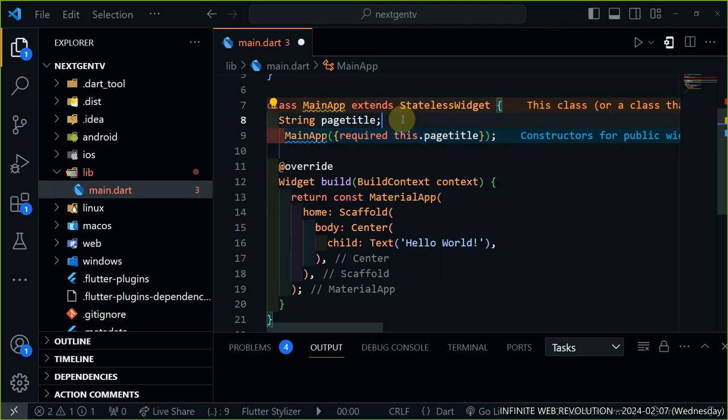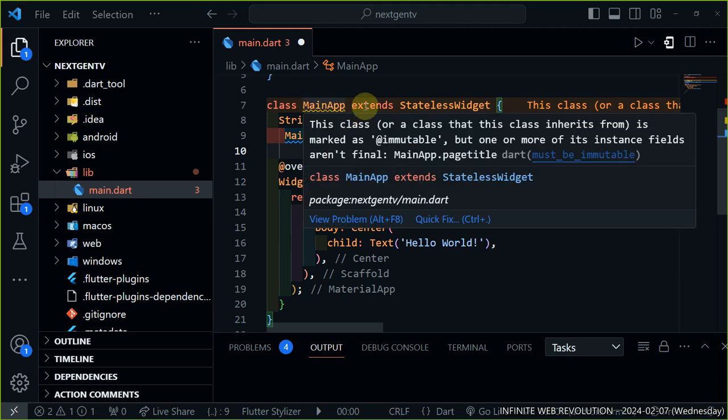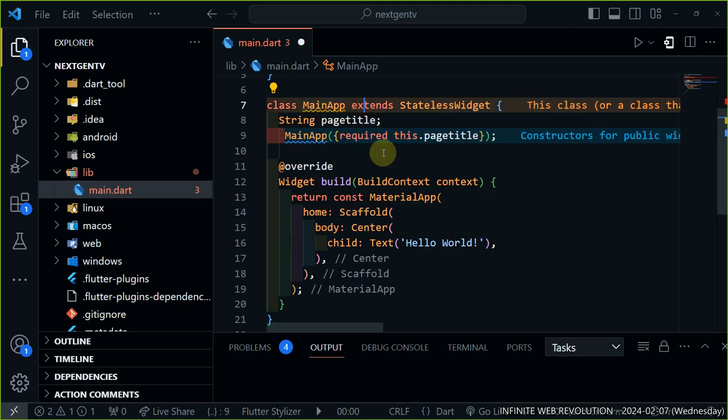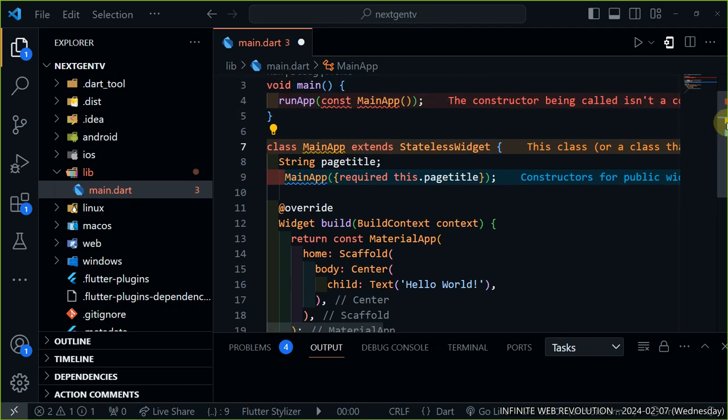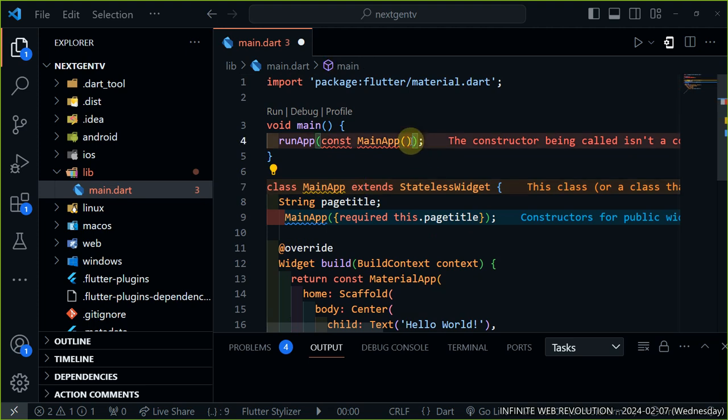So whenever I want to create an object, an instance of this class, what do I need? I need to pass in this page title to this constructor before it can actually create an object. So remember, what is the difference between an object and a class? An object has an identity. So now let's say, for example, this is a class main app that I've run. I want it to be able to run on my main function, because my main function should be able to run that particular class that I've put. So I want it now to run.